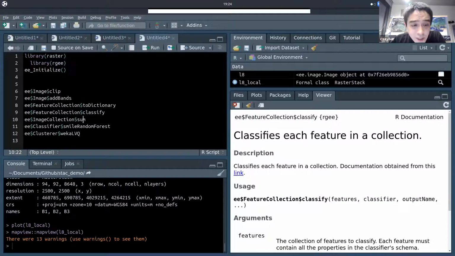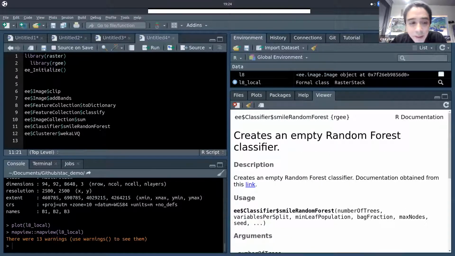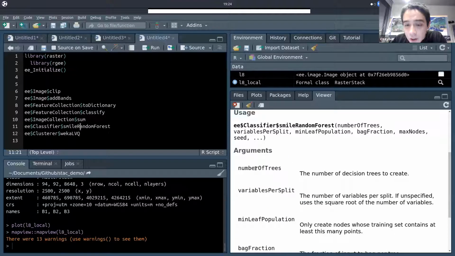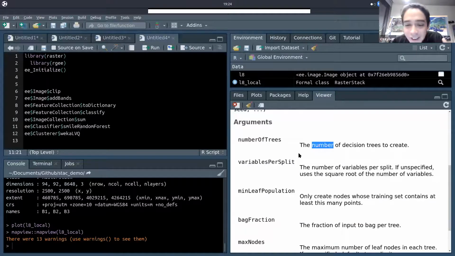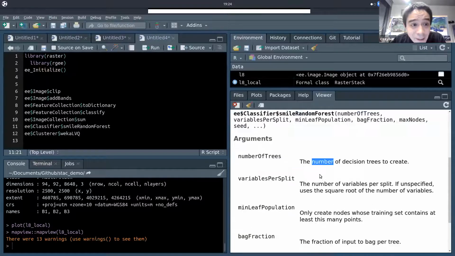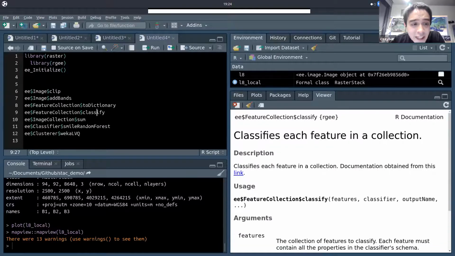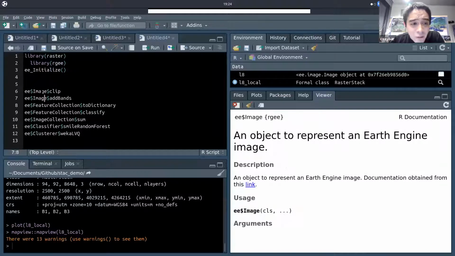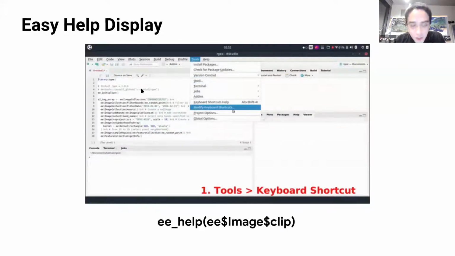area. So yeah, I think it's really helpful, because if you are trying to implement a random forest model, you just go here, click F3, and all the arguments are going to appear here with the documentation in a very friendly way. So that is the EE help. It doesn't just work for methods, it also works for modules and classes. So I think it's really helpful when you start using Google Earth Engine, and that is why I take advantage of this opportunity just to mention it.